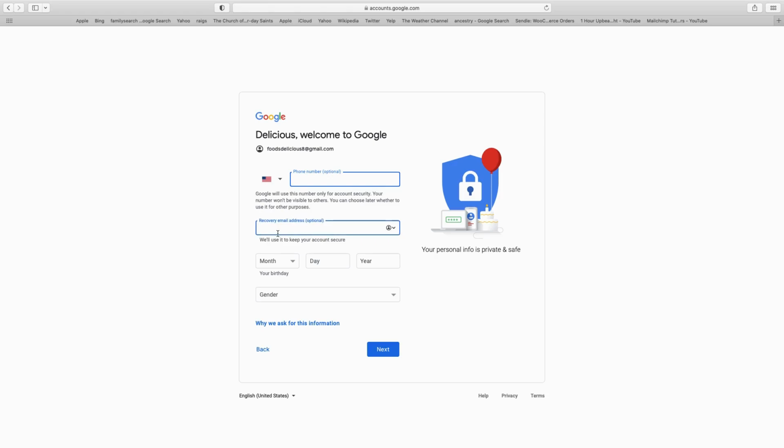Okay? And here they ask you for an email to help you recover your password for this email, if you forget it. They will send you the code to that email you will provide so they can help you to recover this email that you have problem finding its password. Okay, so here it's still optional, but it's very important to have that email there. It makes your life easier.